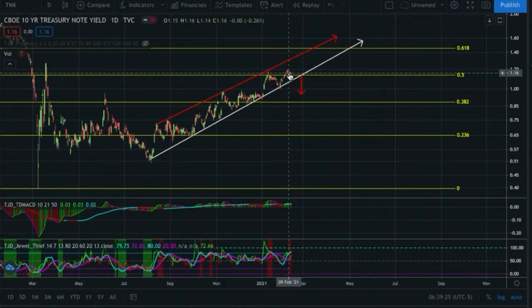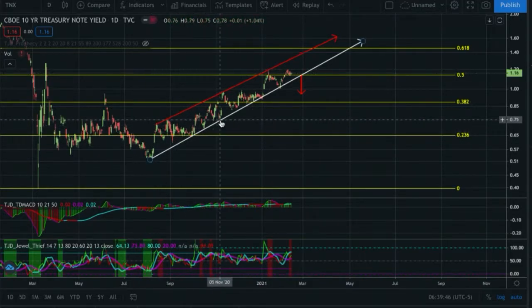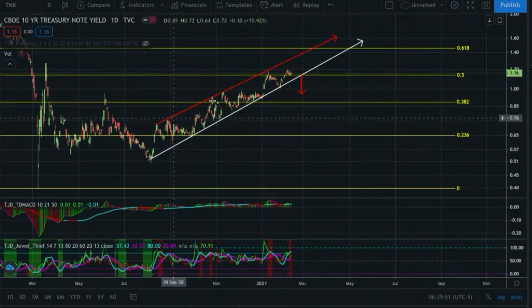So, what's going to happen now? Are we going to consolidate here and then break down? Or are we going to consolidate here and then get the move back up? To me, that's more likely, because typically when you're inside of a range, a channel, a pattern, you will stay in that range until the one time when you break down from it, which is why it's so important. If you sell resistance, buy support, buy support, buy support, it works until it doesn't. So there's so many times you can buy support and sell resistance until the one time when it doesn't work.